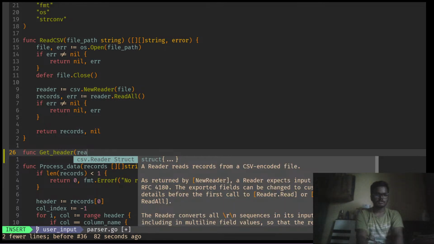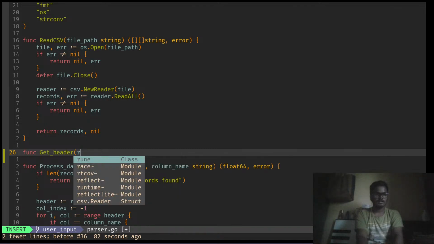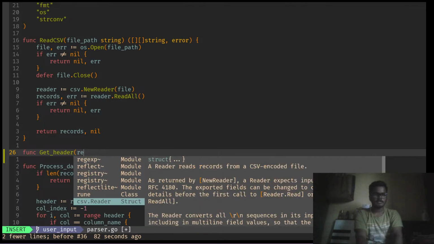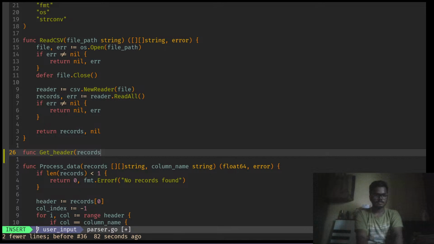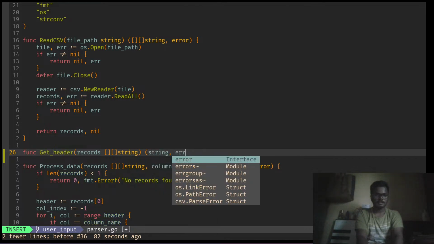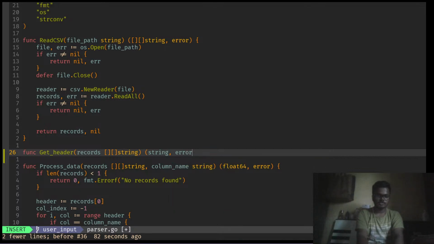I think it should have keeping records. It is two layer of string. Here's the thing. We should return string and error. It should not be get header but get headers.